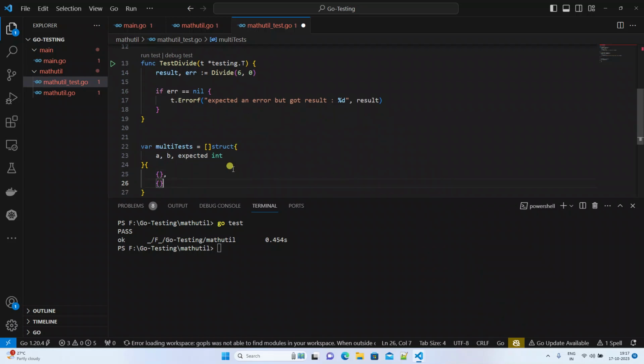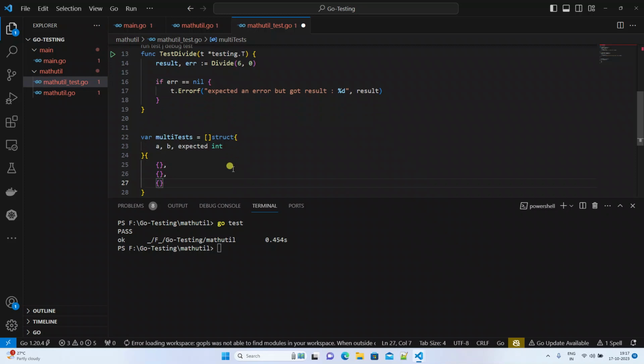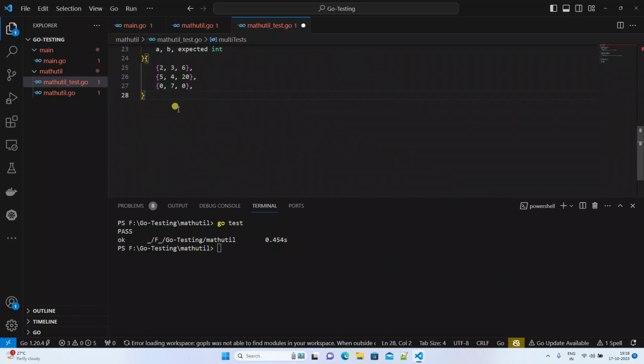Now I will write the table format expected values. Assume three is enough. For example 2 comma 3, the result 2 into 3 is 6. Similarly 5 and 4, which multiplication value is 20. And another case 0 comma 7, which result is 0. So this is the table. First value is a, second value is b, and the third value is the expected value, right?